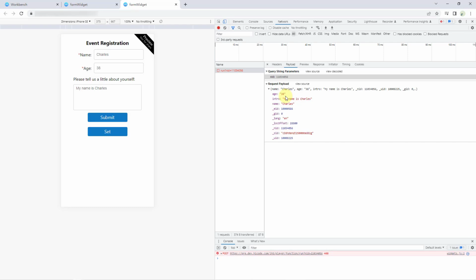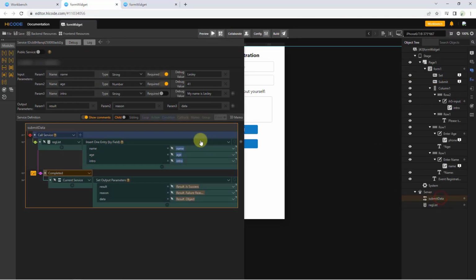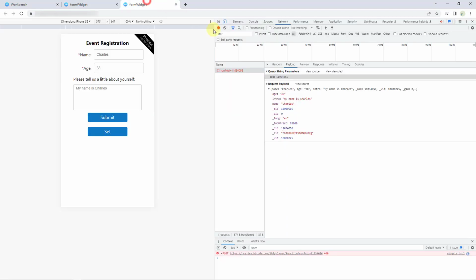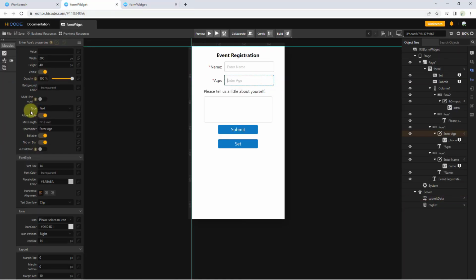The font style is in red and the numbers are put in quotes. This indicates that this value is a string, not a number. But remember, the input that we are waiting for in this service is limited to number. That is why it is not successfully submitted. Therefore, there is something wrong with the input box. Go to the input box, and we can find the input type is now text. Change it to integer. And now it is a number.